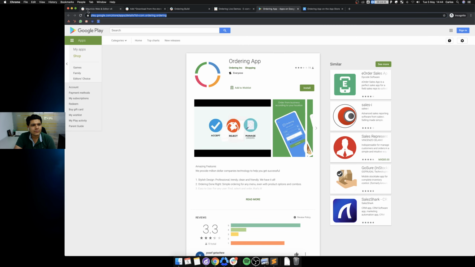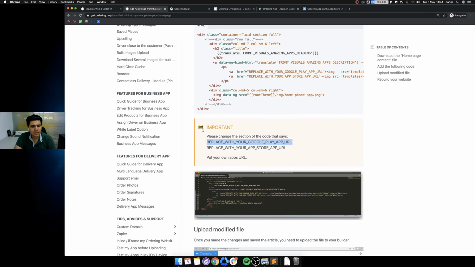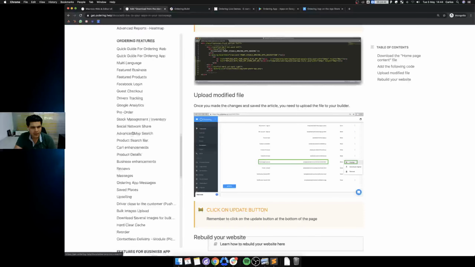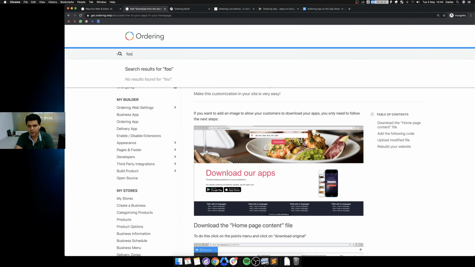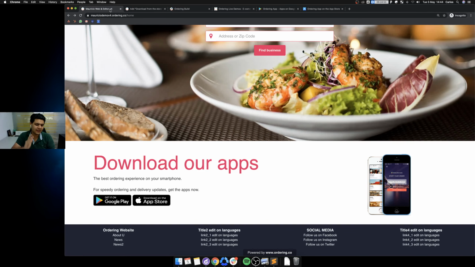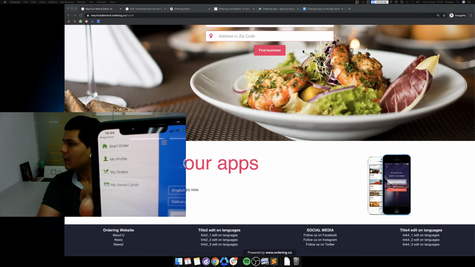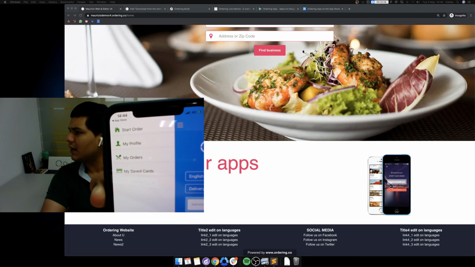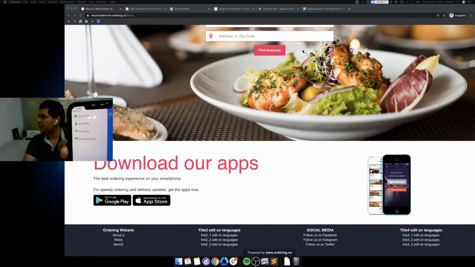Okay, now that's done. Let me see if I can find something that I might be missing for the footers. Footer, nope, nope, nope. Oh, let's go. I will show you the apps. It's not the footer, but it's the sidebar. Let's say the menu that is on your app. Let me make myself, where am I? Okay, here. This one. I will show you how to change that one very quickly.